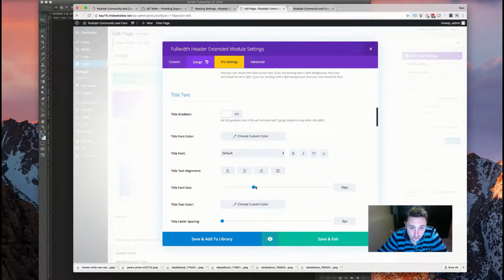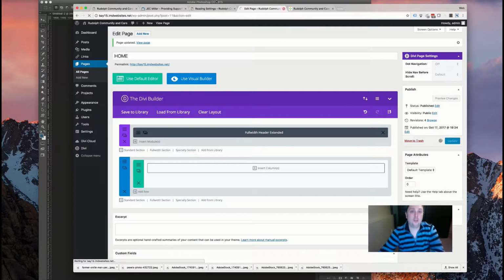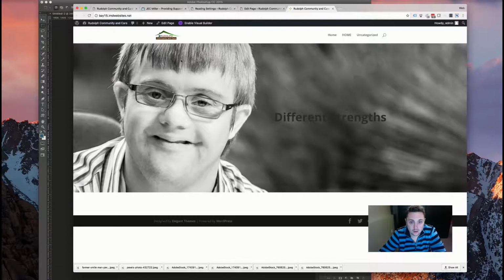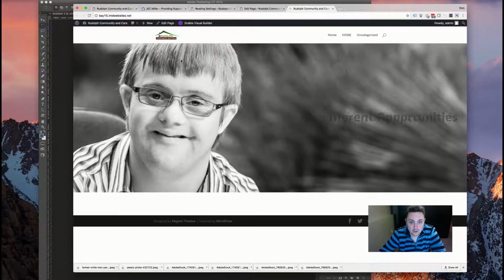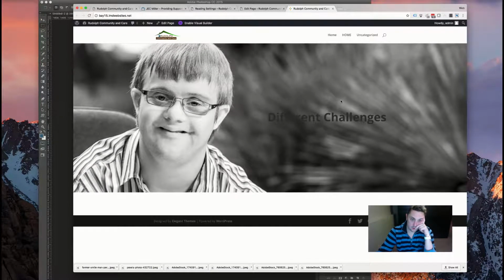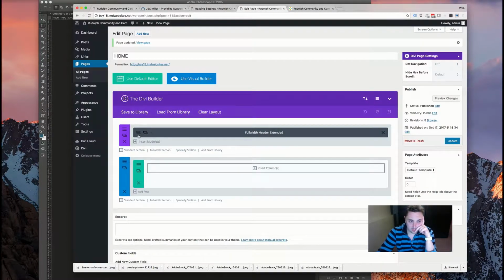Let's see, title font. Yeah, I think we want this to be like 54 at least. And bold. And it's going to definitely matter what font we choose right there. I don't know if we're going to want to do a scripty font like they did, but maybe. Alright, we'll just see how this looks. That's definitely too fast.